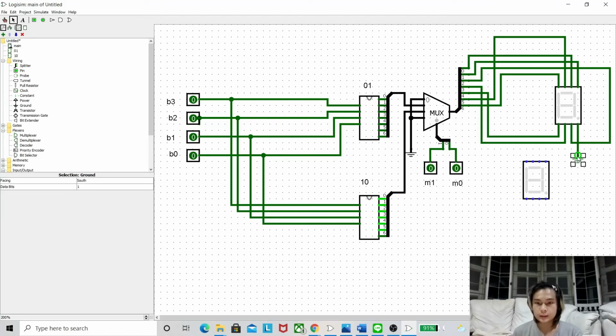Alright, next we already have the 7 segment to display our number, but we have to design another 7 segment for the sign, positive and negative.